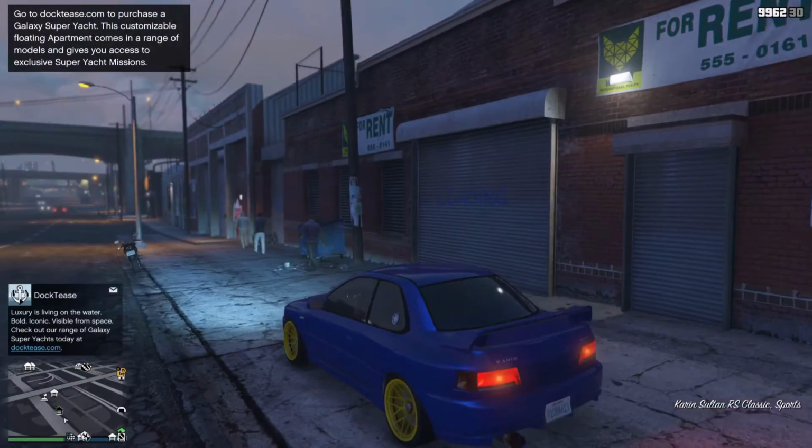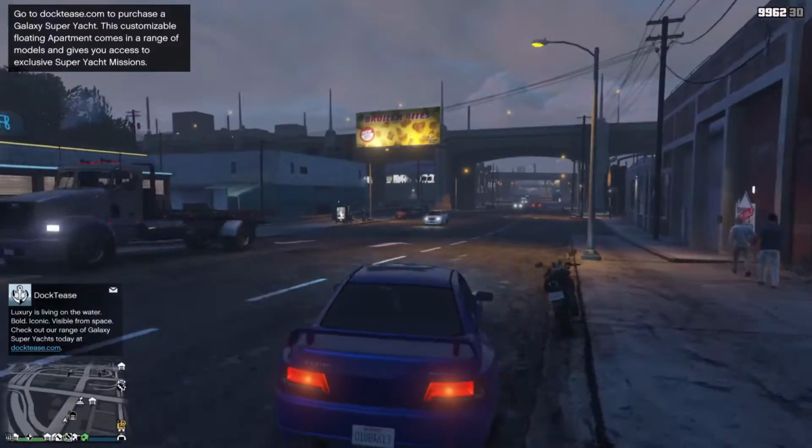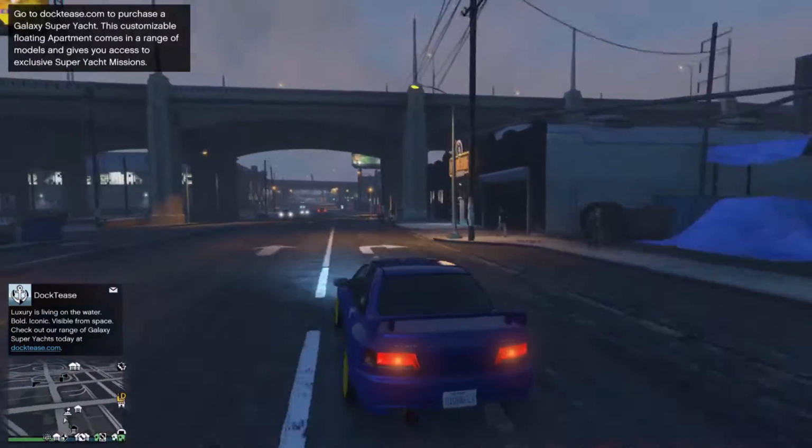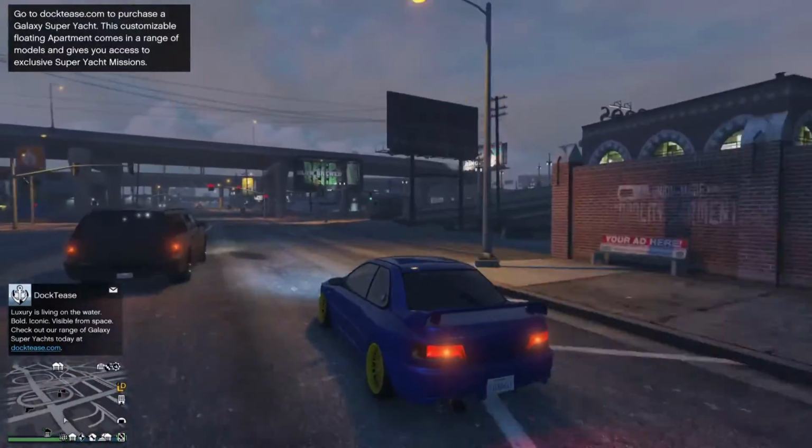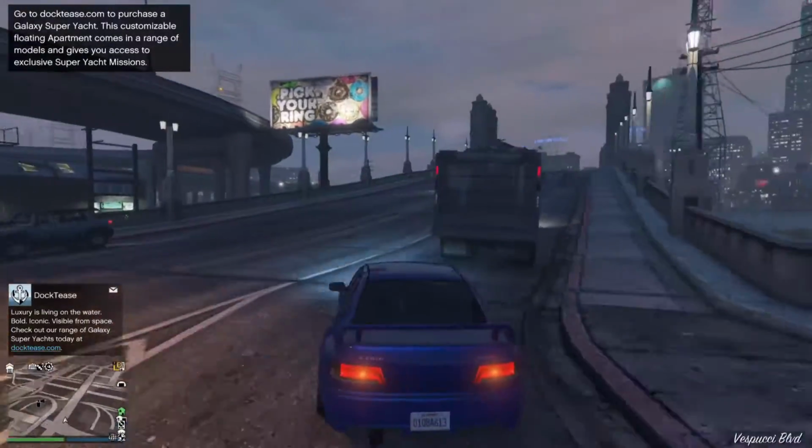So let's do a little launch with it. It's all-wheel drive there, so it's going to launch very, very fast. Acceleration seems very nice. Wonder if the Coleco's going to have something to go against now.